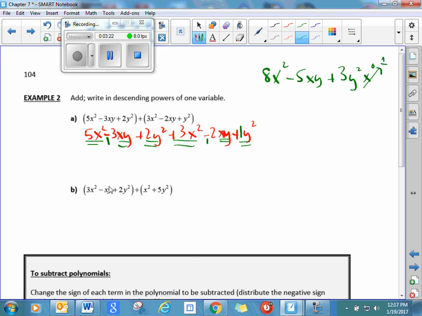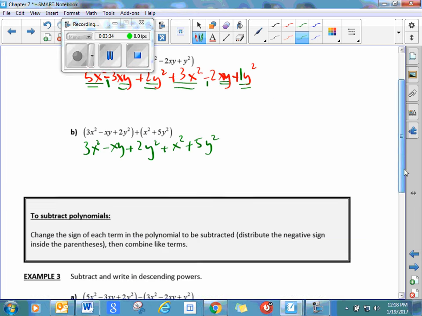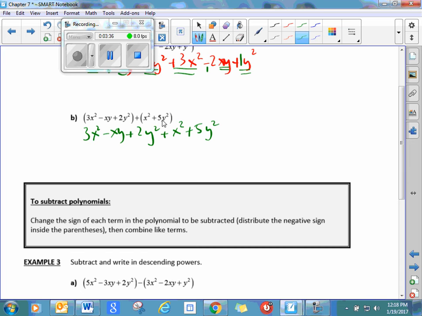All right, let's look at this second example. Again, I'm going to drop the parentheses: 3x squared minus xy plus 2y squared plus x squared plus 5y squared. You don't have to rewrite it without the parentheses. I just prefer not to look at them. Seems like it kind of crowds it to me. I've got x to the second power here, x to the second power here, 3 plus 1, the ghostly 1. If that helps you to write the 1, please do. That's 4 of them.